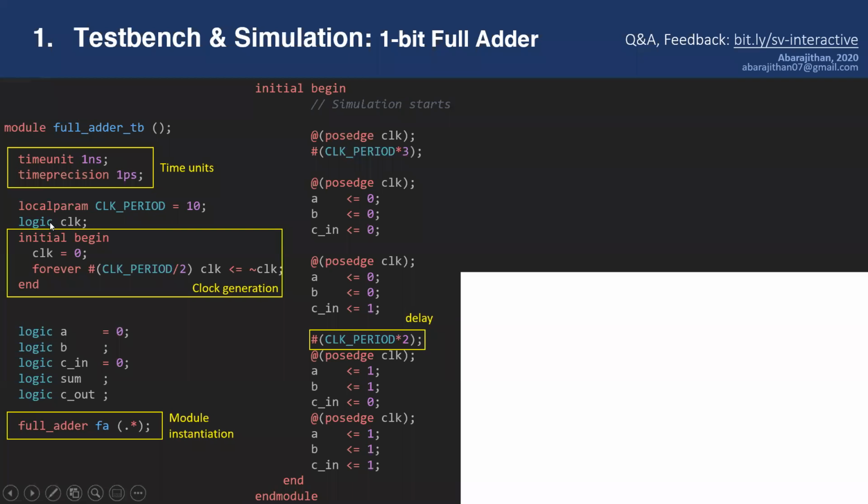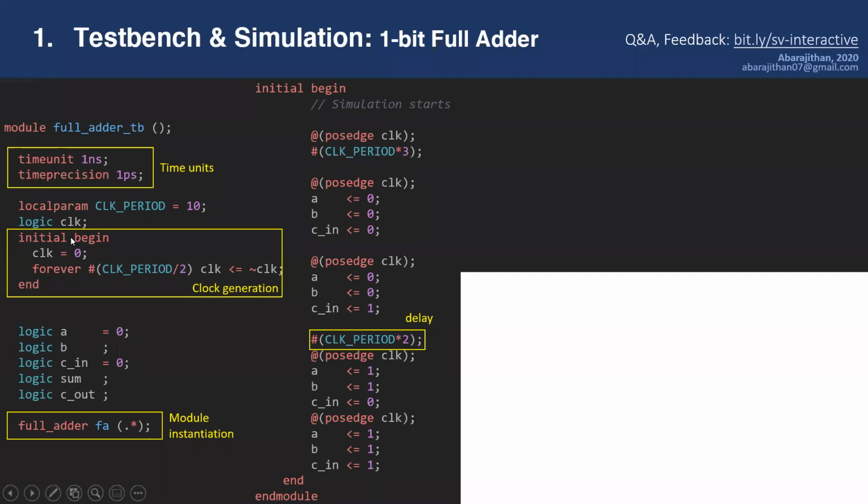Then we declare the logic clock. It is not an input or output, because we are going to create the clock signal here. We are not giving the clock from outside because this is the test bench. In the test bench, you create the clock signal and give it to the circuit. How do you create a clock signal?